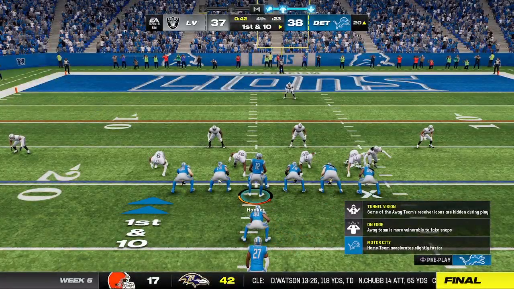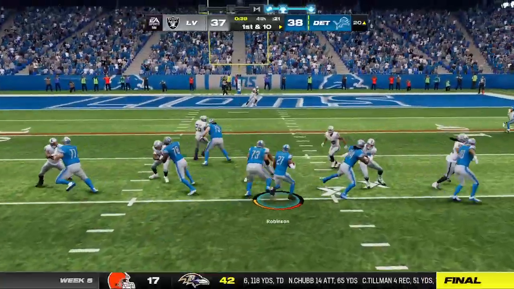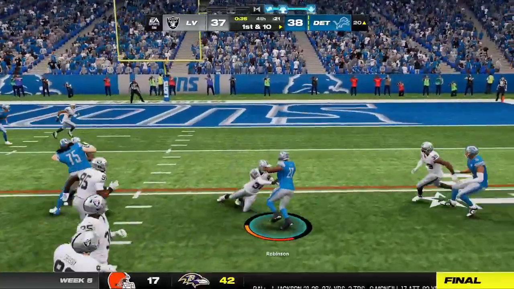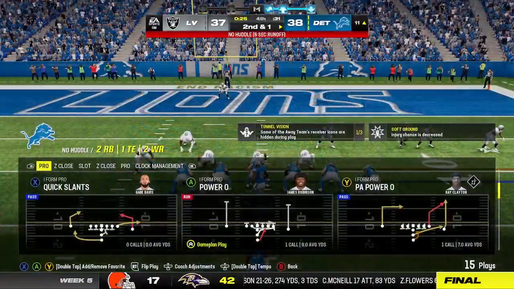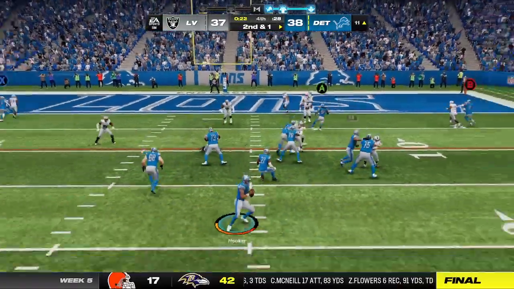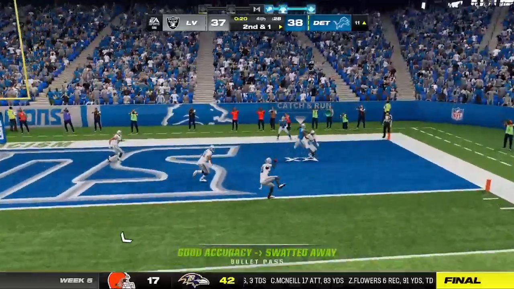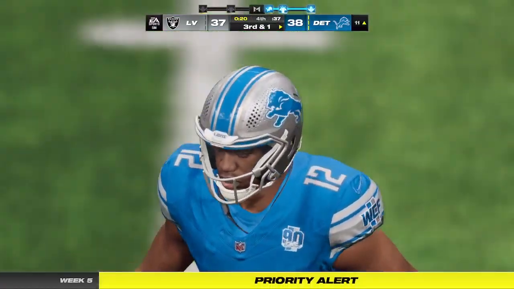All runs on this drive so far. It's 1st and 10. On 1st and 10, it's Robinson. And this will leave him a yard short. Nice pickup of 9 yards on 1st down. Back to throw, Hooker. Toward the end zone, but that's going to wind up incomplete.